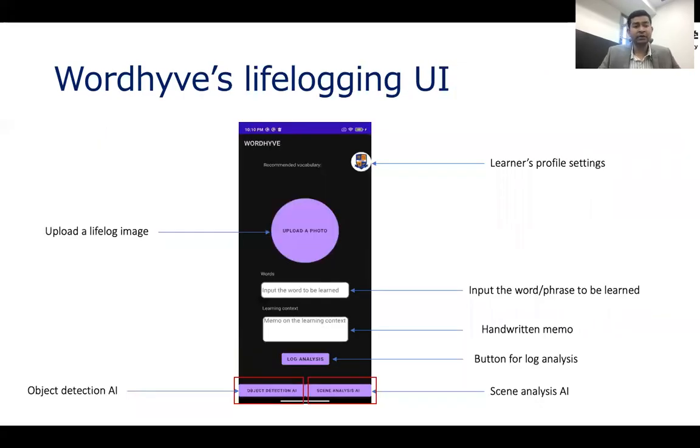Once you finish the registration in the app and sign in with the right credentials, it will lead you to the LifeLog UI. Here you can input the word that you want to learn, and there is also an optional option, for example, you can describe the learning context where you want to learn the word.